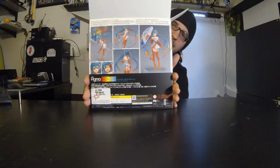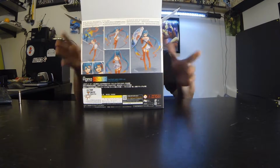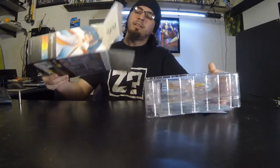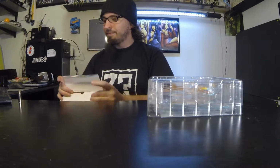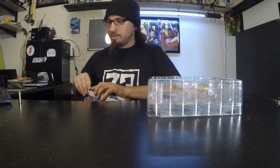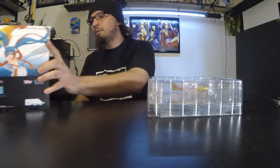Now, before I even pull her out, on the back they show the usual pictures, just like everything normal for the back of a Figma box. But there's no flap or anything to open up. This is kind of a hidden looking box. Now I got a little hint from someone about this, and I think I know why. Alright, so just an orange interior in there, my favorite color. Okay, let's close up the box. We're gonna put this off to the side. I always like to save the boxes and keep them in good shape.